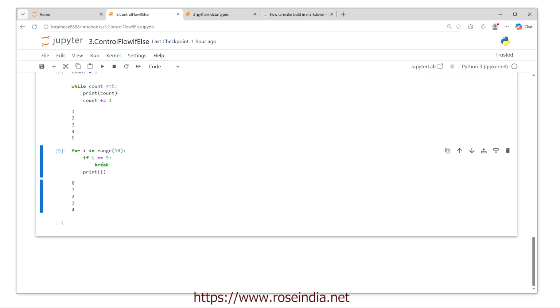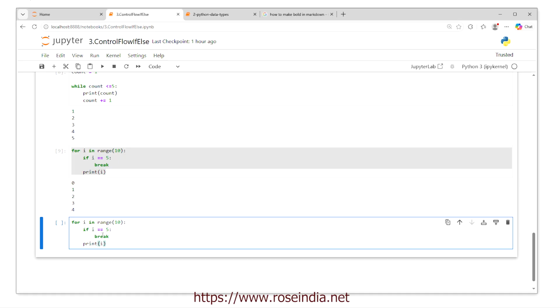So the loop is terminated when i is 5. If we use the continue statement, it will skip printing i and continue from the next position.